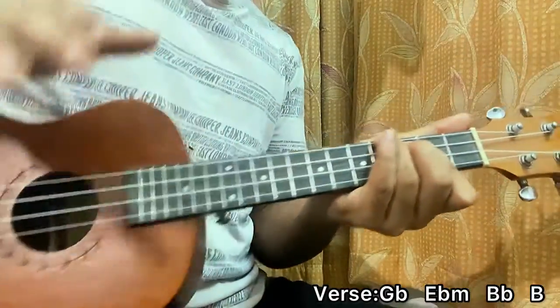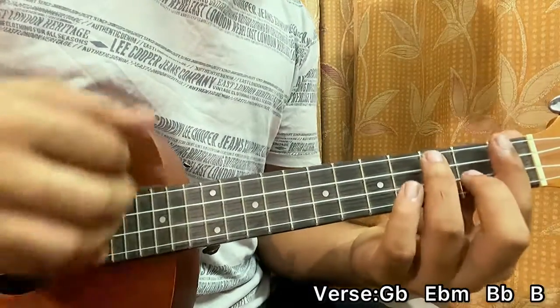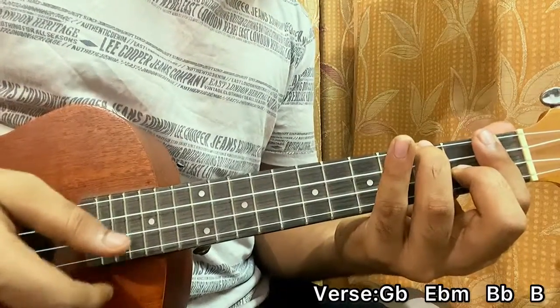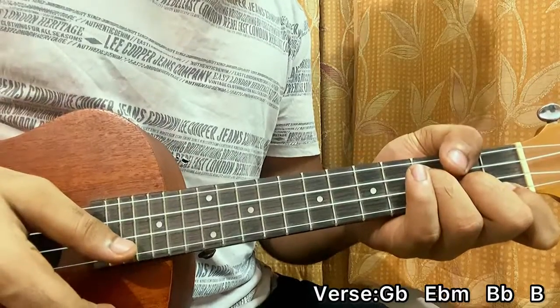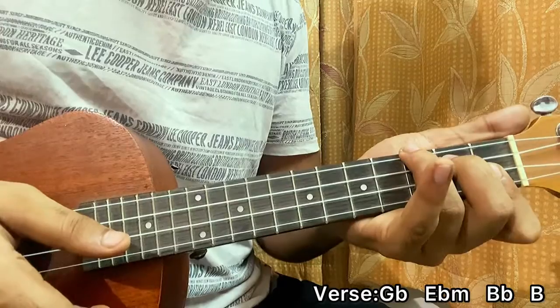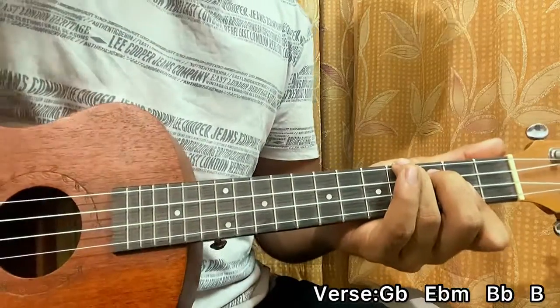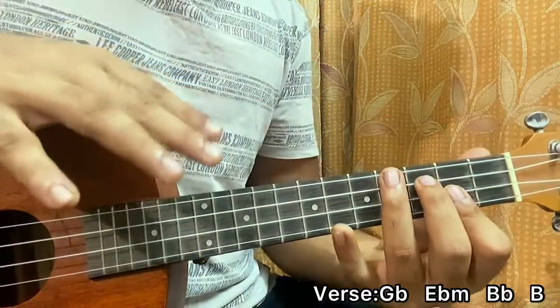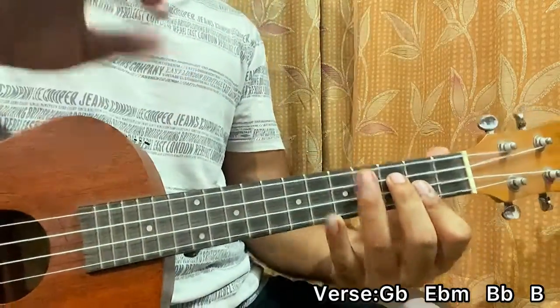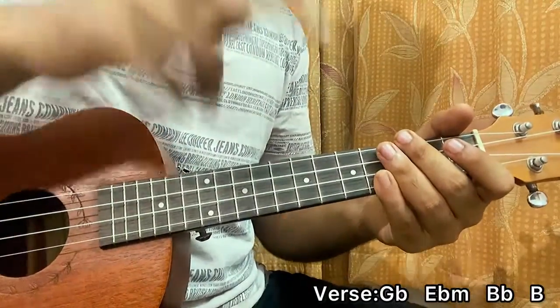What I noticed for the verse is the C comes a bit after. It goes like this. 1, 2, 3, 4, 1, 2, 3, 4. So I've noticed that the B chord comes a bit late, gives us a late entry. I'm starting every chord on 1, but only the B chord starts on 3.